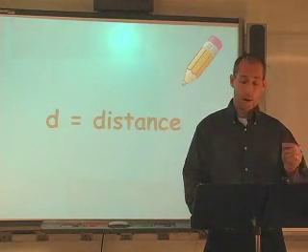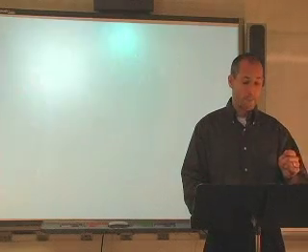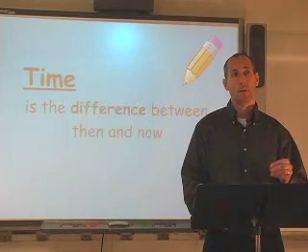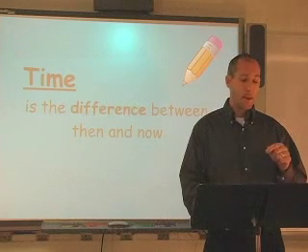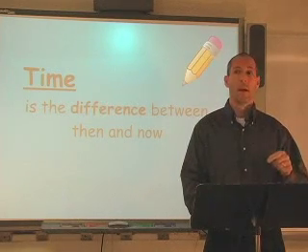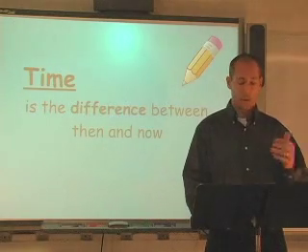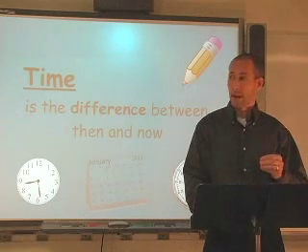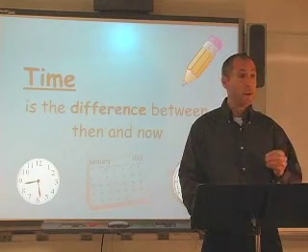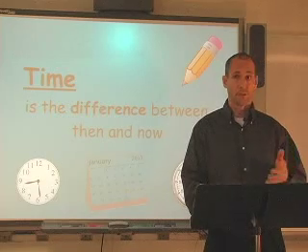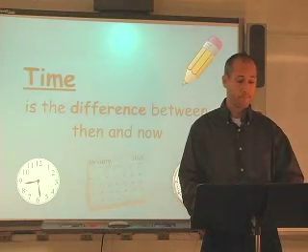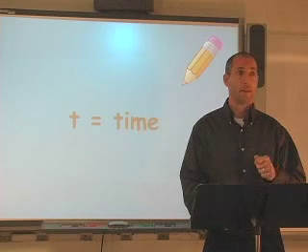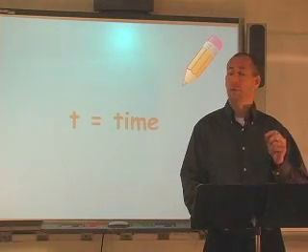You must also understand that time is the difference between then and now. We measure time with clocks, calendars, stopwatches, etc. Time is measured from a starting time to an ending time. Time can be measured in hours, seconds, minutes, years, etc. You also need to write this down. We represent time with the letter T.